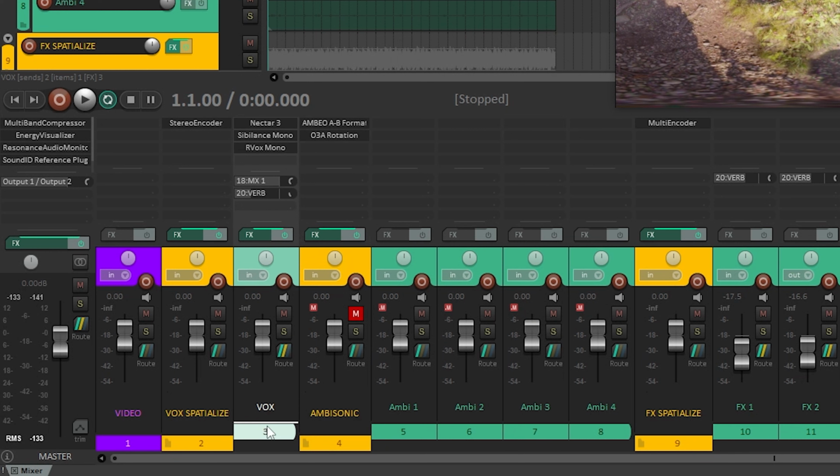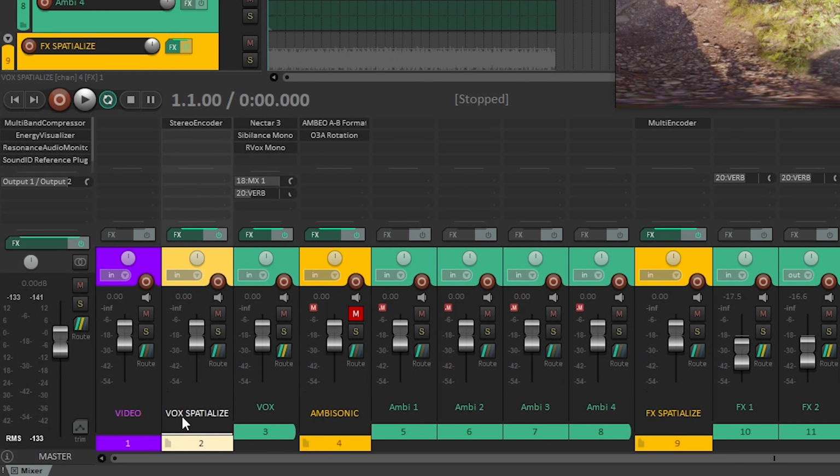So in this case, we have our Vox, our mono dialogue track, which is then being routed into the Spatialize. So I'll just show you what that's doing. Because this track is mono, we can do any kind of mono processing that we want. So we just have a typical dialogue chain here with some EQ, de-essing and some compression. And these are all just typical mono plugins that we can use because our audio is in mono. We also have a send here to our reverb and then a send to our music, which I'll show you what that's doing when we get down to our music.